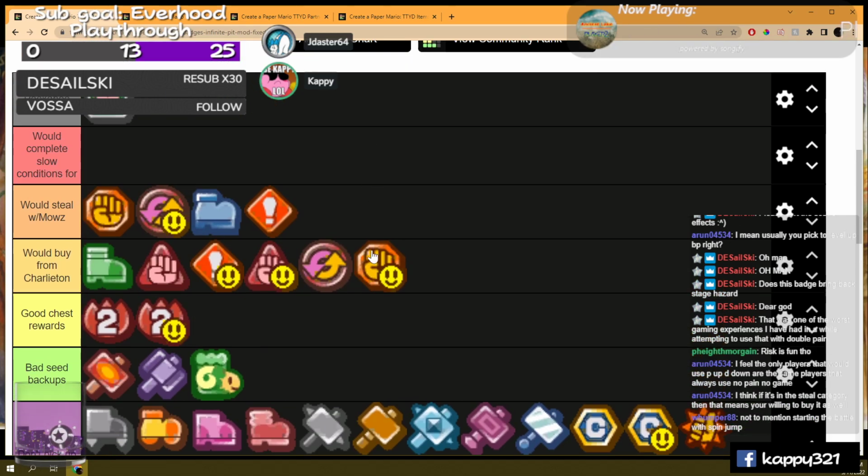Okay, well, Mega Rush P here. This is the easiest. Would complete slow conditions for probably in the entire list, if I'm being honest. Mega Rush P is broken in this because you can level up and keep Peril Partners. Peril Partners are amazing in this run because it's just like the Pit of 100 Trials, man. Peril Koops, Peril Vivian too at your disposal, Peril Yoshi, although not as good in my opinion, but we'll get to that. Basically any AoE partner besides Bobbery is very good with Mega Rush P.